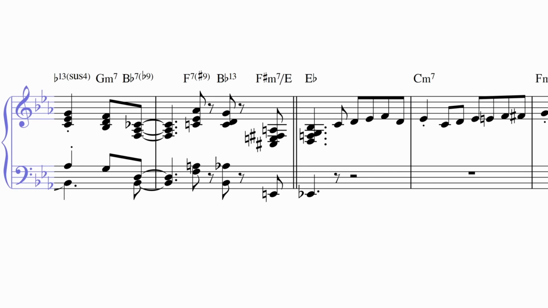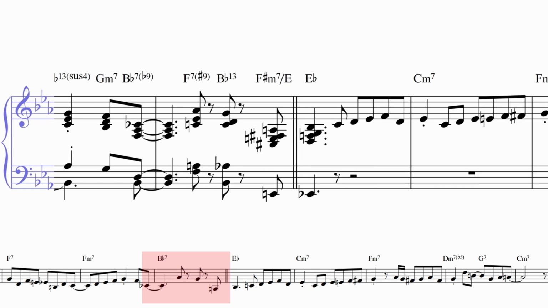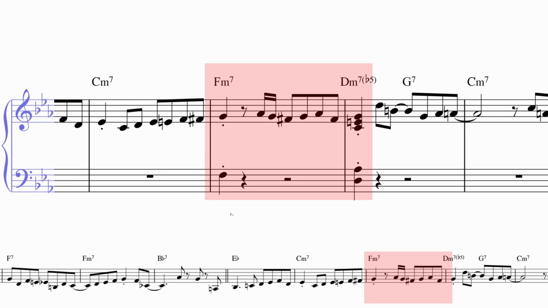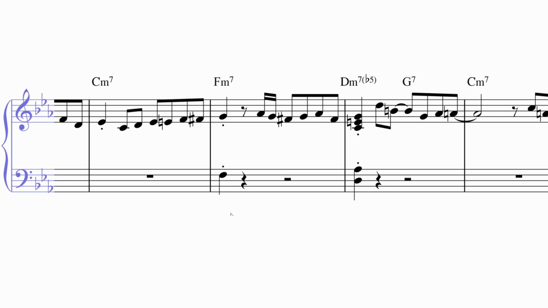Okay, now on to that tricky bar 3, and I'm going to do the one in the second A first, as I'm going to show you 2 different techniques. It's tricky to harmonize a chromatic passage like this. Using diatonic chords won't work. So I tried some functional chords first, and I thought the result was okay, but not great. I'll show you what I did.